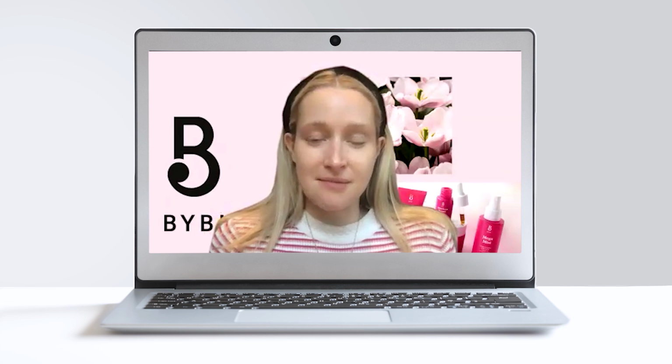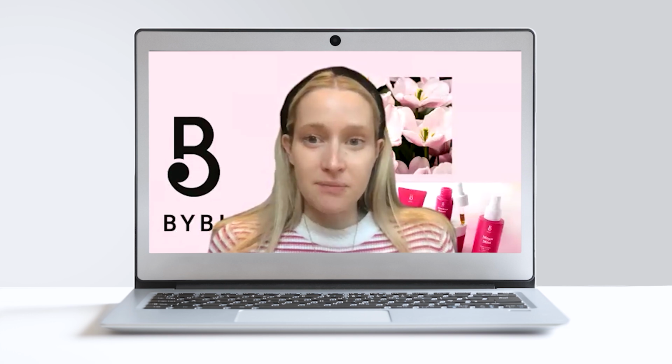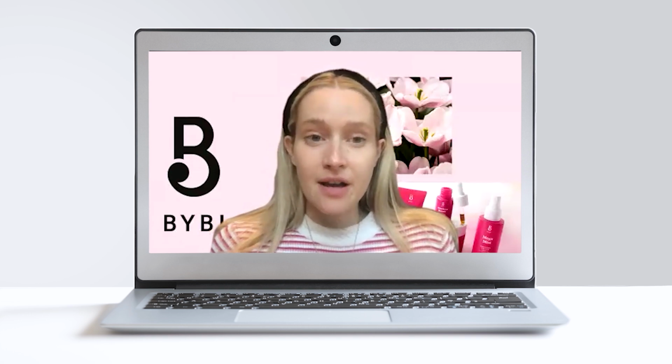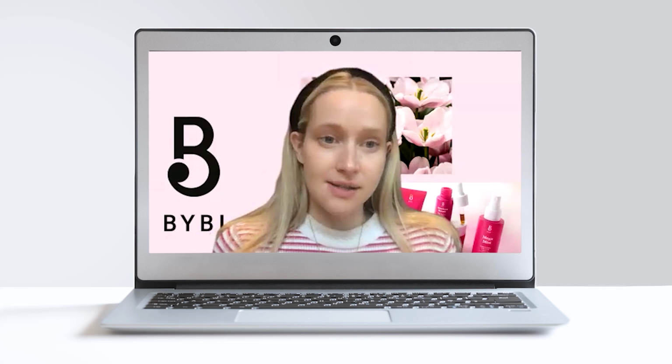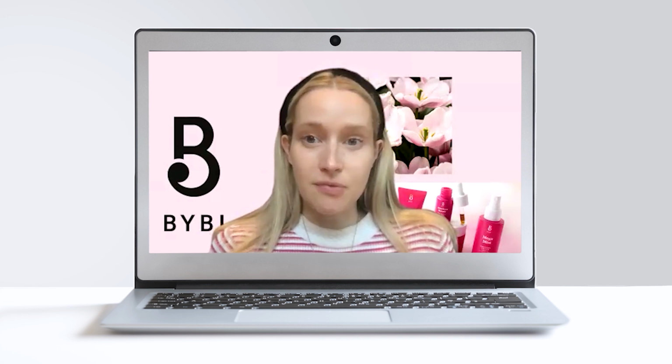Cool. Let's talk about the sustainable e-commerce packaging out of grass paper, which Seismografics produced for you. Yeah, we love this. This is probably one of the most Instagrammed parts of the unboxing experience when somebody orders something from BYBI or an influencer has sent something. So we opted to use your grass paper for all of our e-com shippers. So that's the box there. We also have an insert of tissue paper as well, and little labels.